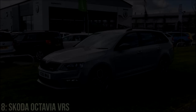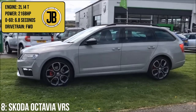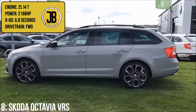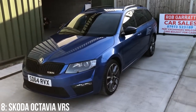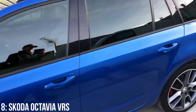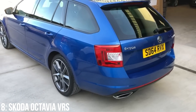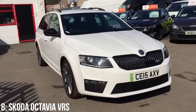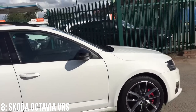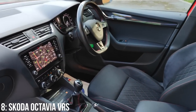If you're a follower of the channel, you'll know I'm a sucker for a Skoda estate, and the Octavia VRS is definitely one that gets me going, with its 2.0-litre turbocharged inline-four putting out 216bhp, which takes it from 0–60 in 6.7 seconds. This is a third generation Octavia, available from 2012 with a more angular aesthetic than previous generations. It's not far off the Golf GTI in terms of performance, which makes sense as it shares a lot of its chassis and design with that car. In VRS spec it gets sports suspension, alloys up to 19 inches, a sports body kit, twin exit exhaust, and a sporty interior with leather seats and VRS logos around the car.